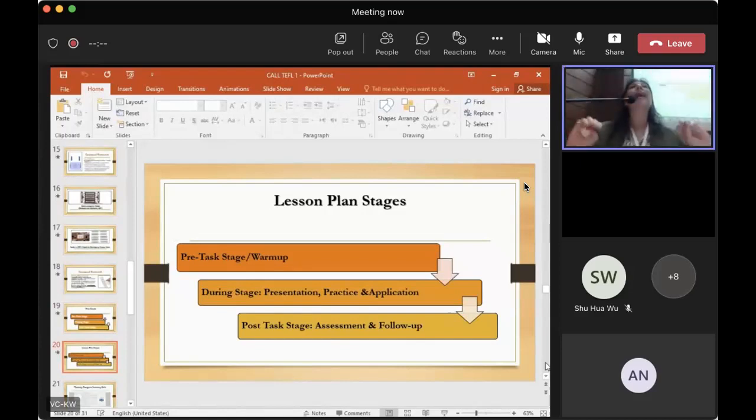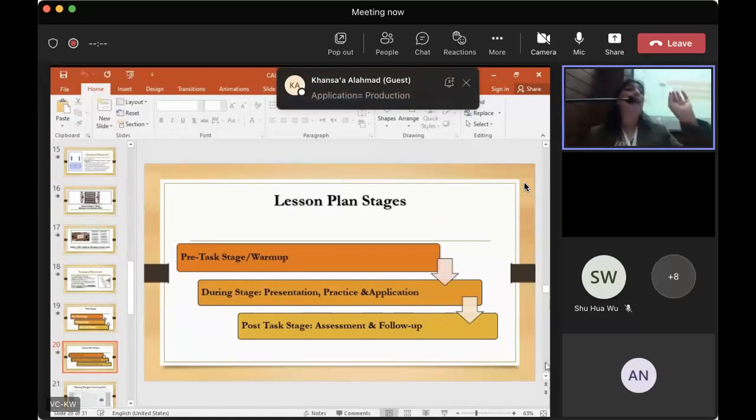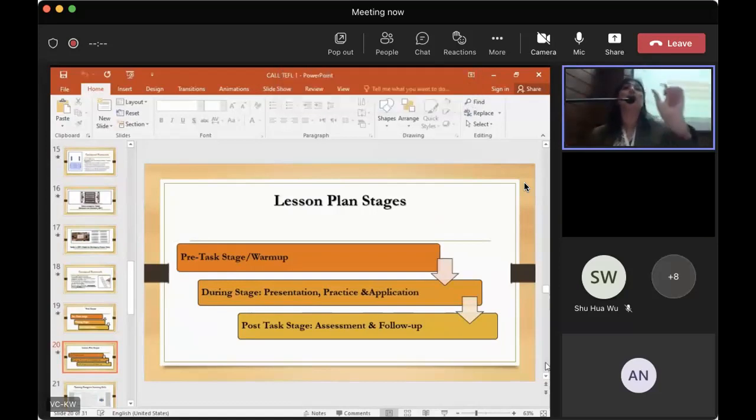But then you're going to ask them to group themselves, or you group them into groups or at least in pairs, to perform an activity, which is going to be the practice and application. Usually the practice is done in groups, and usually the application is done individually, just to make sure by the end of the day that everyone is taking something home. They have the ability to use a word in a sentence, or to identify a shape, a color, or the days of the week, or anything related to the main aim of your lesson plan.